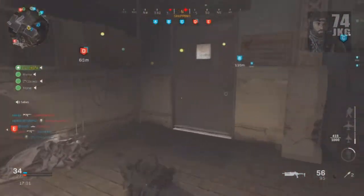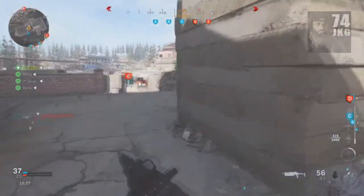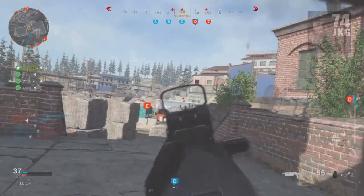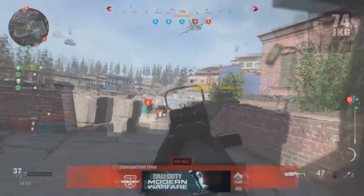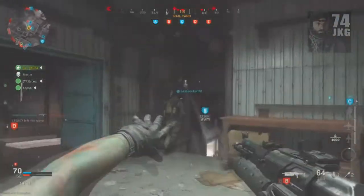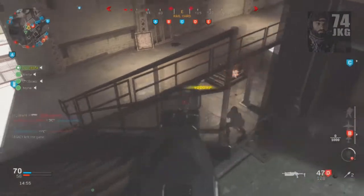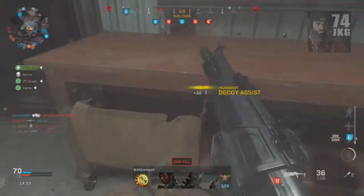What I want to abuse is the damage. See how much I can increase the range. Should I maximize the range? Should I add the silencer? And it came out towards the end that it doesn't need a silencer. If you want to use the full potential of this SMG, use it without a silencer. You actually use the extended barrel, because that's the way you can increase the damage.